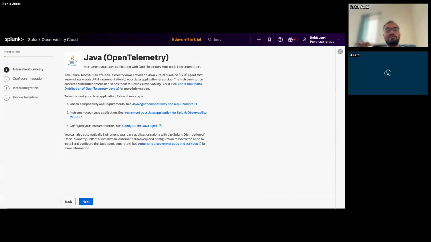You can send directly from agent to Splunk Observability Cloud, or from agent to gateway, and then from gateway to Splunk Observability Cloud. These are different modes of sending data, and we will talk about them one by one. I'm just giving an example of how the product looks, so that you are familiar with it.